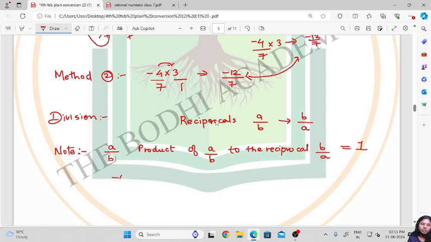Say I have minus 4 by 9. Now the product of minus 4 by 9 and its reciprocal. The reciprocal will be 9 upon minus 4. So here we'll get 4 9s are minus 36, and again down minus 36. So this minus minus gets cancelled and I will be left with 1. This is what it means: the product of any given rational number and its reciprocal will always be 1.